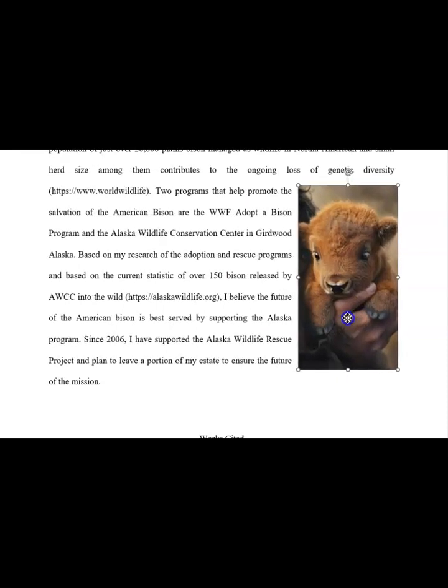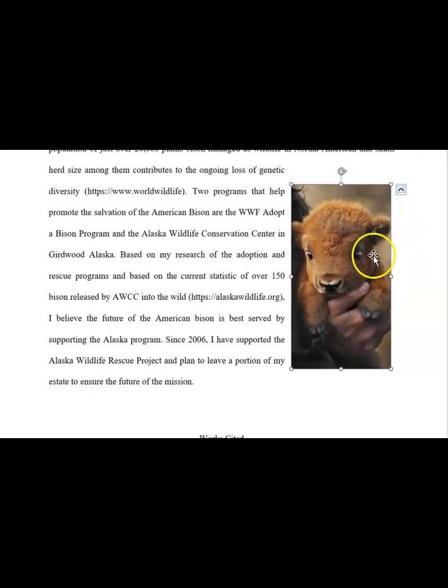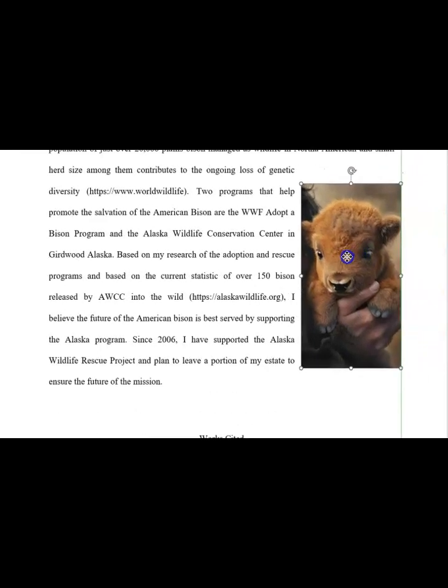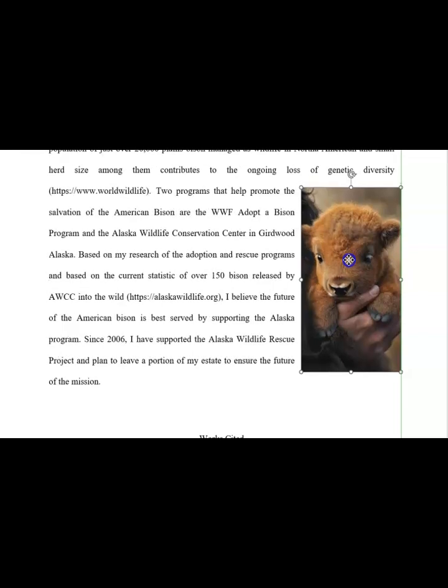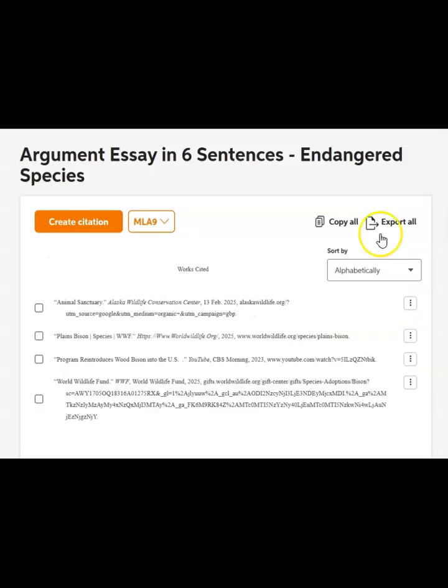Want to move it down just a little? Well, it has to stay. This is our margin. We don't want it to go way over here or anything, so we can just slide it around till it looks nice. Oh, I love that. Don't you? Don't you think that's sweet? Okay, there we go. Now it's time to add our citations. So let's go back over to our EasyBib project. Let's look over these citations and make sure they're all there. Yes, we have everything that we could do for these.